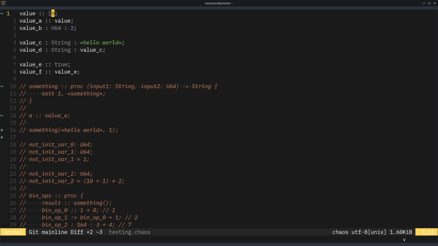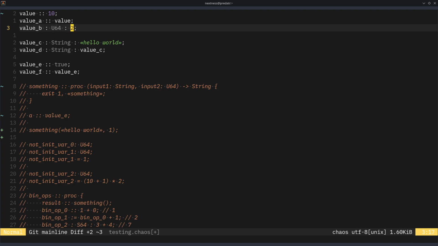We have a new variable where we are assigning 10, and this is a compile time value that is inferred to be assigned 64. We are assigning that value to another identifier, and we also can specify types. So if we want to have a compile time value that is unsigned, we can.